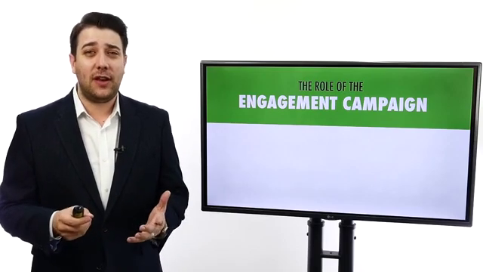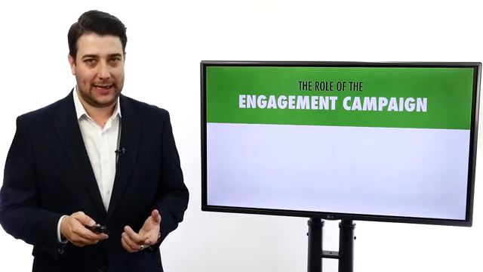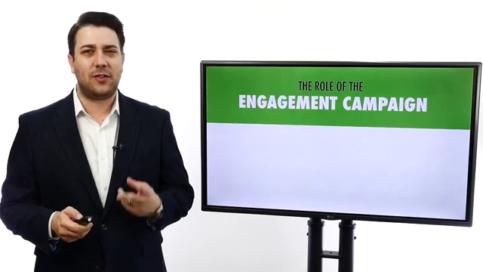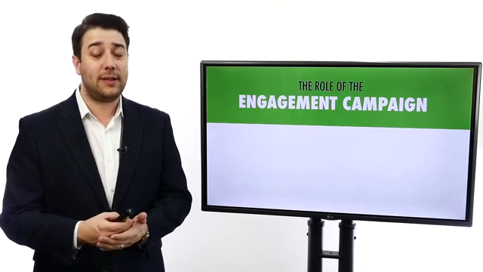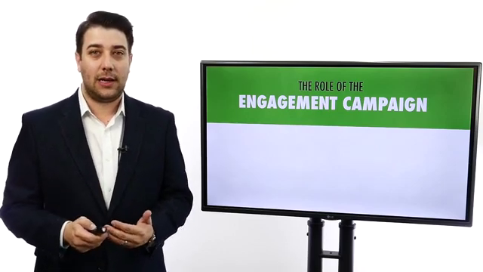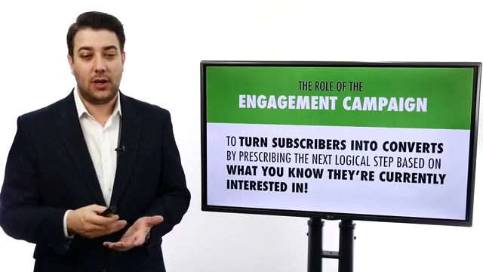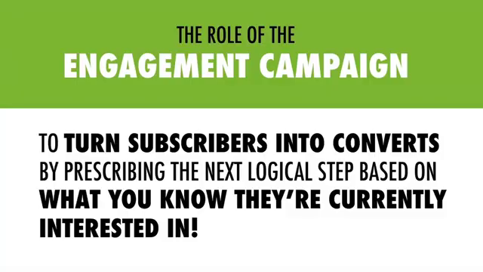Welcome back. In this video, we're going to take a look at the engagement campaign. The engagement campaign. So this is the second campaign type, or really the second phase in campaign structure. The role of the engagement campaign is to turn subscribers into converts by prescribing, and that's very important, prescribing the next logical step based on what you know they're currently interested in.